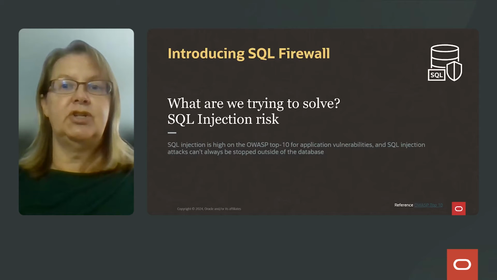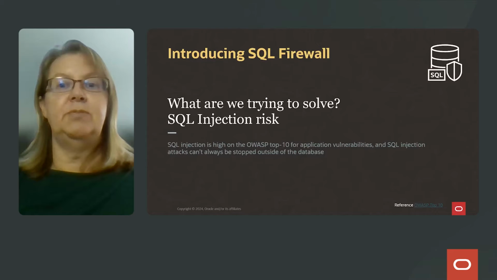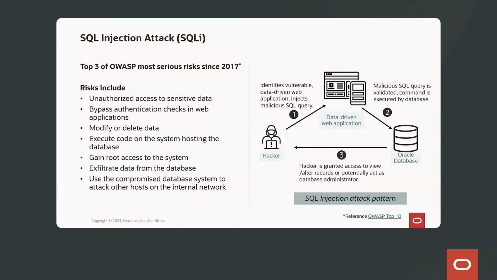So the SQL Firewall, why we introduce it is we want to help you mitigate the risk of SQL injections. If you're not familiar, SQL injection is really one of the most popular and dangerous database attack patterns that we're seeing. And it is in the top 10 list for application vulnerabilities. If we look at the OWASP top 10 list, OWASP stands for the Open Worldwide Application Security Project, SQL injection is among the top 3 for the most serious risks since 2017.